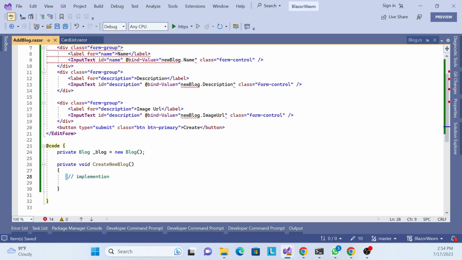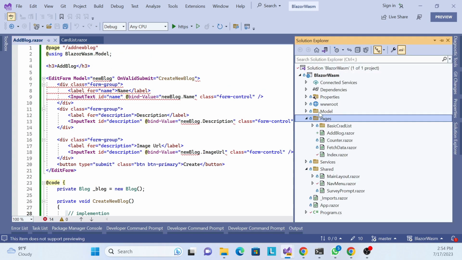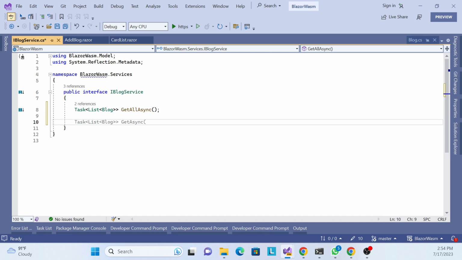And now what we need to do is call our service where I just add that block. So go to our services. If you saw the last session, I implemented get all block async. Now we have to create a method where I can insert data into in memory.